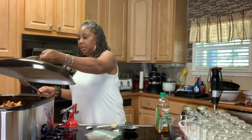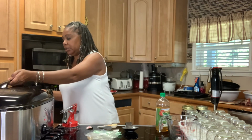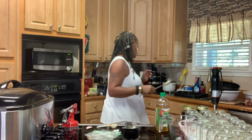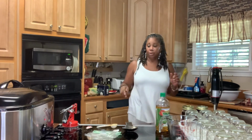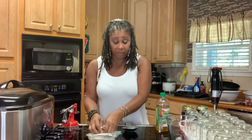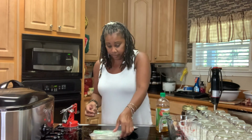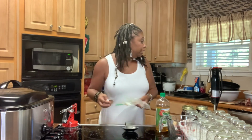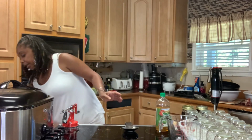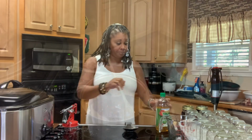So we're going to let that cook down. I'm going to come in and stir it every now and then. Make sure it's doing what it needs to do. All right. So you guys, y'all know this is not a quick process. And I thought I was going to be able to do my watermelon. But as you can see, I am out of space over here. So I'm probably going to have to do that in a separate video.